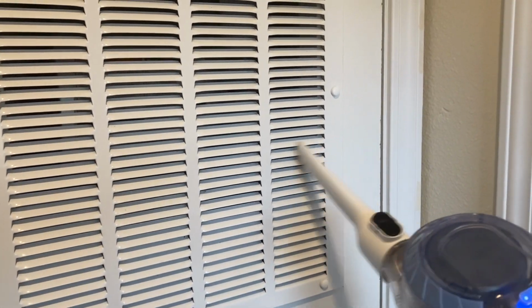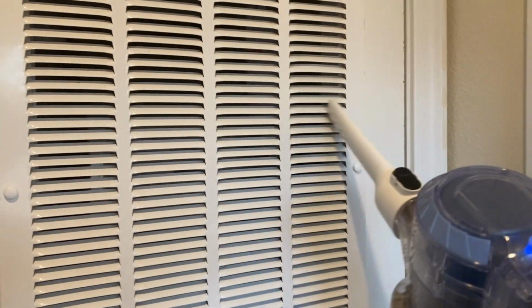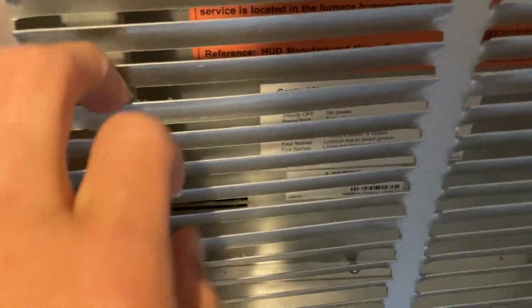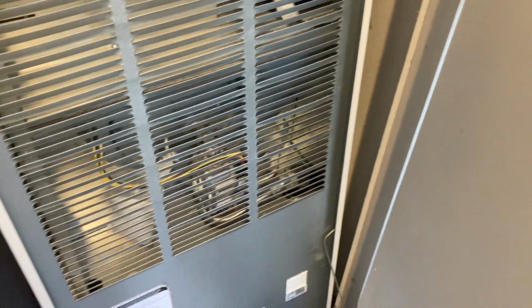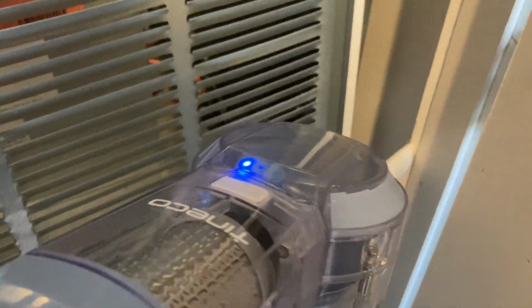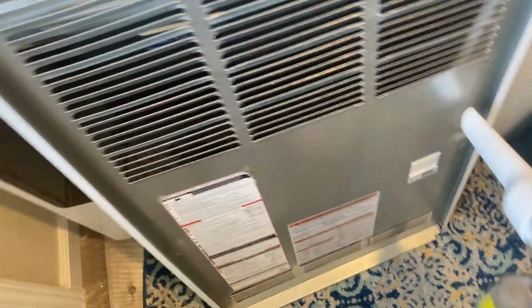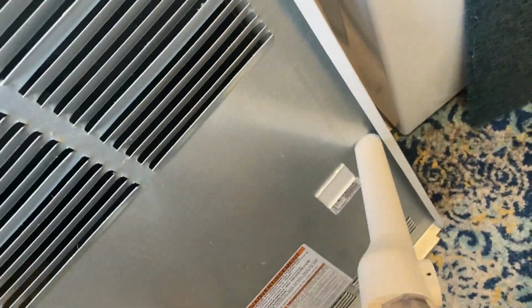So I don't know what's going on, but there was just so much dust back here on this part of the filter and then the actual filter inside. So I'm going to go ahead and go over this again just with the vacuum so that I can get as much out. I would suggest if you are doing this, do a dry dusting first with either a vacuum or honestly use a paper towel or microfiber rag, something that will catch all of the dry dust. If you do it with a wet dusting, it's honestly just going to make your job so much harder.